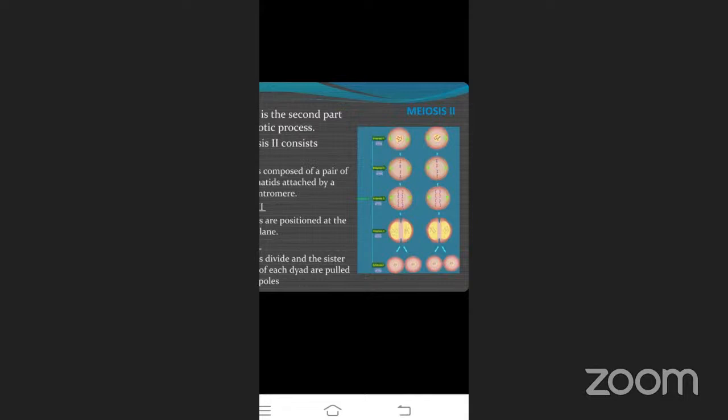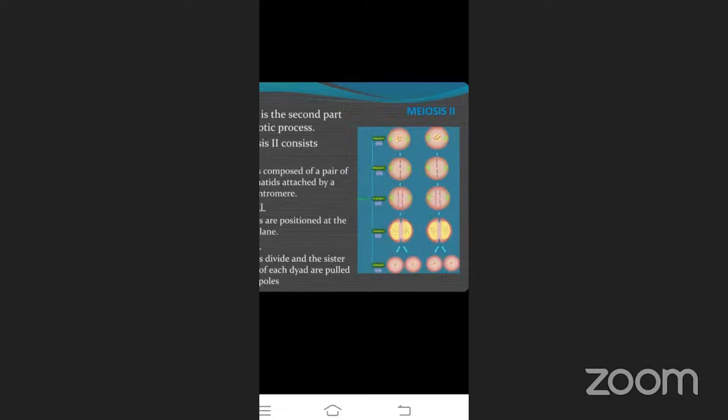Another one, the telophase 2. In this, a nuclear envelope forms around each set of chromosomes. Cytokinesis takes place, producing four daughter cells, each with a haploid set of chromosomes. And because of the crossing over, some chromosomes are seen to have combined segments of the original parental chromosomes. The nucleus and nuclear membrane reappear in this telophase 2.